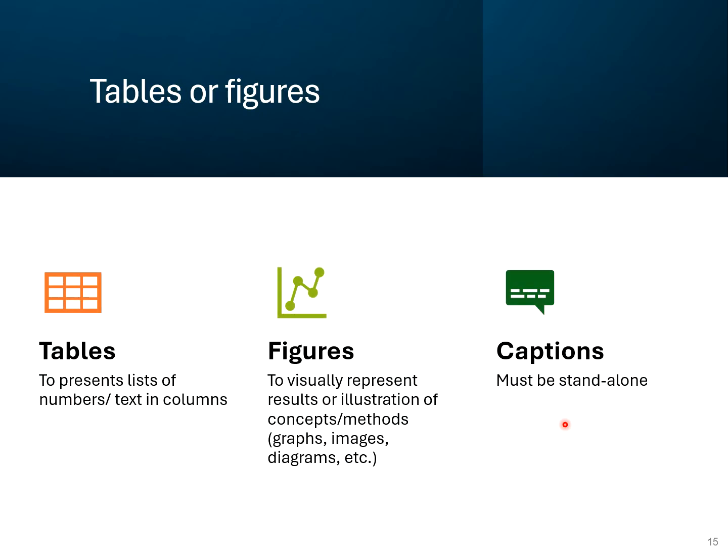Tables, figures, and captions. The table should stand alone. There should be a caption, and I have already discussed this in figures. The illustration concept or method, the images, graphs or diagrams, they all come under figures, but they should be high resolution figures. The resolutions are mentioned in the author guidelines, and they all must stand alone. I have explained what we mean by stand alone.